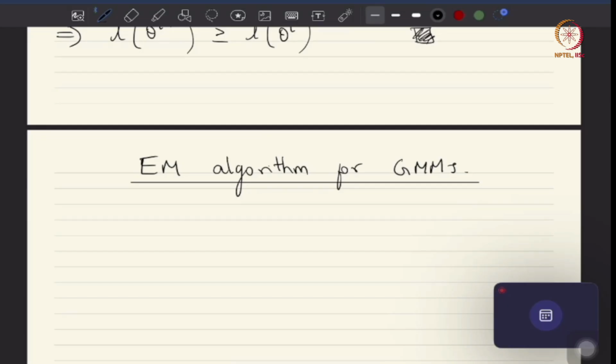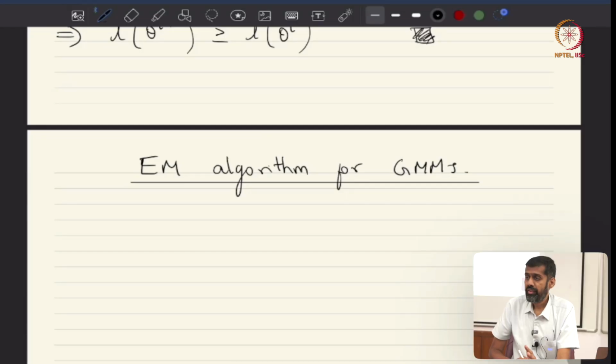Now, EM algorithm for GMMs. I will write down the equations and skip the algebra. Take the algebra as an exercise and please do it. So I will formulate all the distributions. The M step I will leave as an exercise, that argmax. You'll have to just differentiate that function and find out what the next iteration is. We'll stop at that. Okay. So let us look at this.